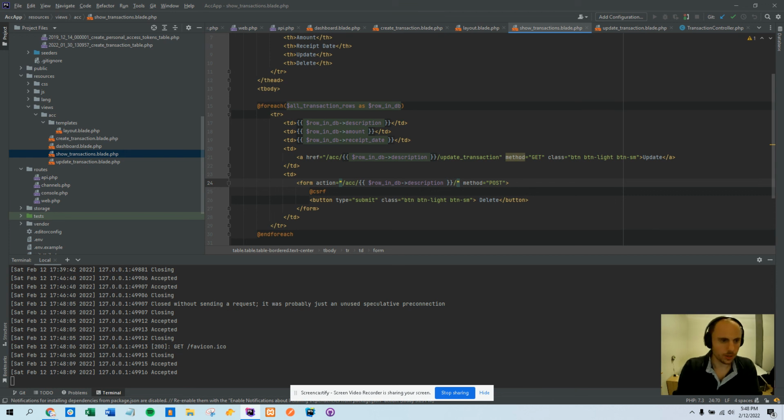So there's a lot of stuff we don't have, but they're going to come. It's probably going to be called something like delete transaction. Okay, that just doesn't have a view, but we can still do it.